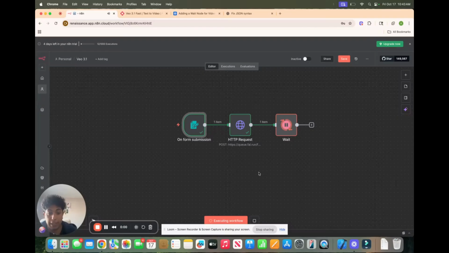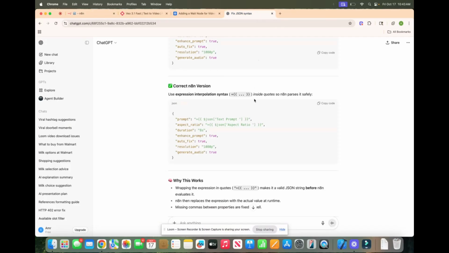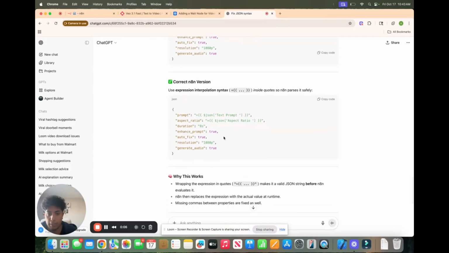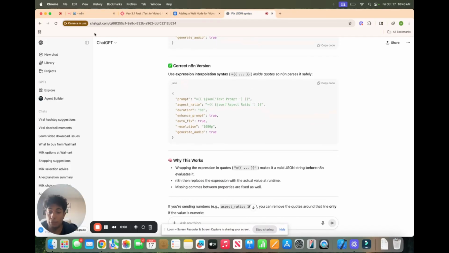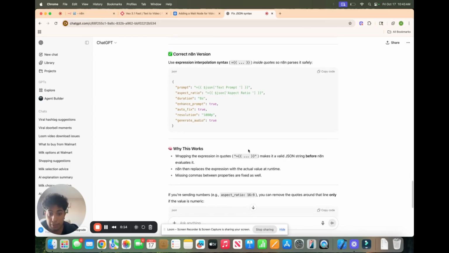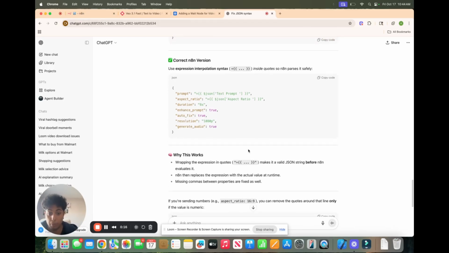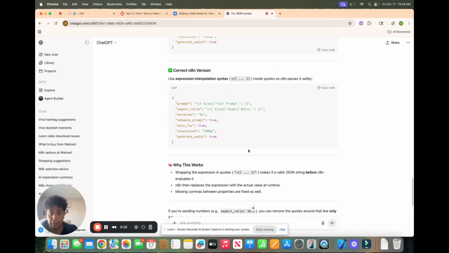So make sure to execute the workflow. Now, I was having a little bit of issues, and that was literally just the format fix. That's it. So just ask ChatGPT. Again, if you go in my template, everything is going to be configured. I'm making this on the go, so I didn't really plan this. I just found out about Veo 3.1, so I'm just making this spontaneously.